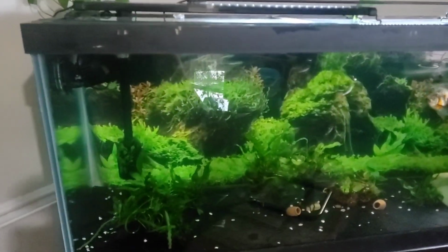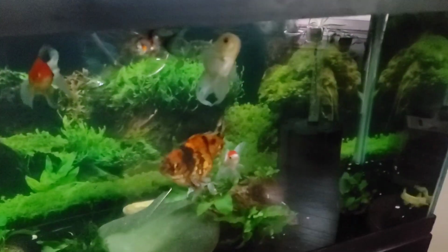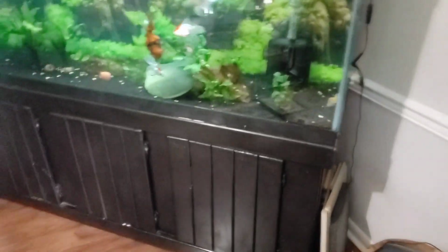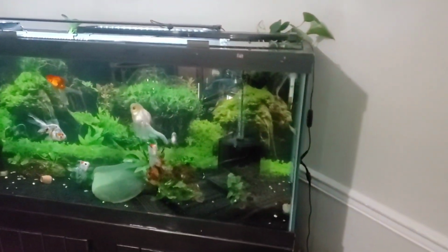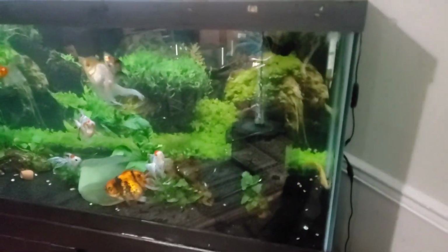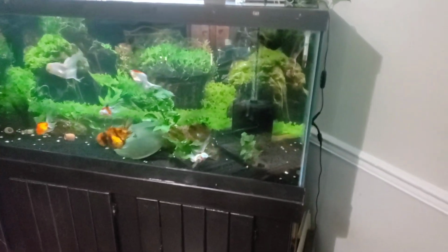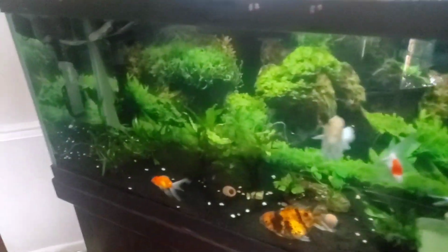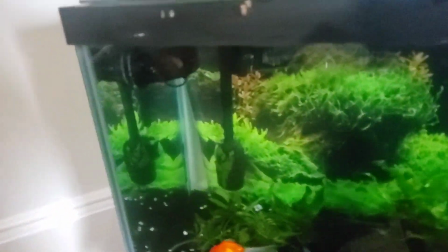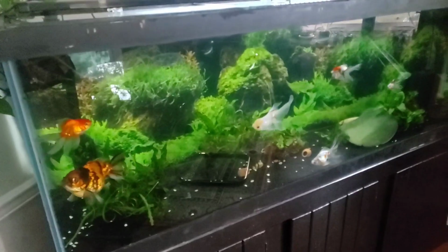There's the 125-gallon I got. She was really awesome in the move too. She had the water drained and everything ready to go for me. She had her fish in buckets and everything. All I had to do was come pick it up. It was about a 30-minute drive to get to her house, and a drive home. And then when I got it here, I set them up temporarily.